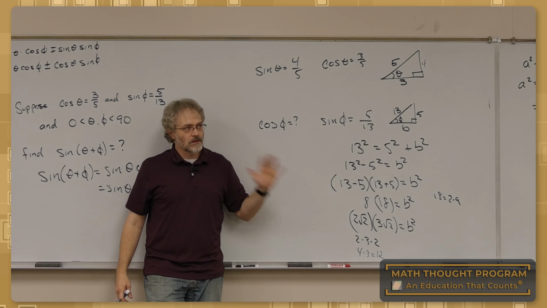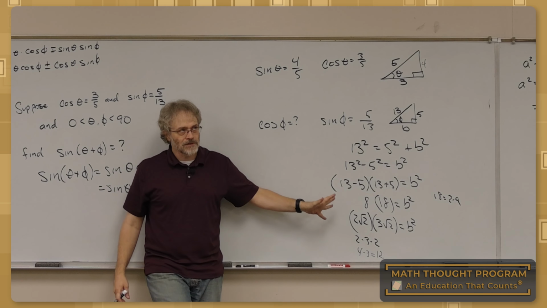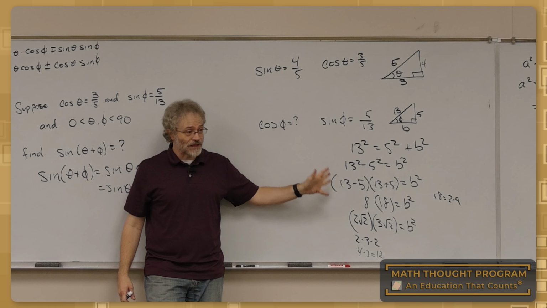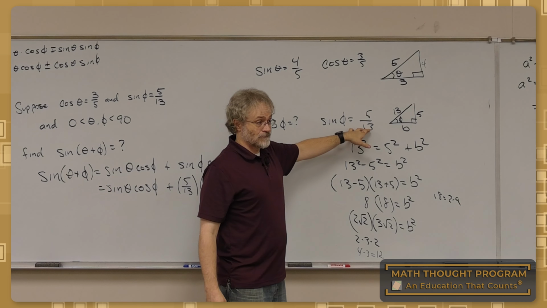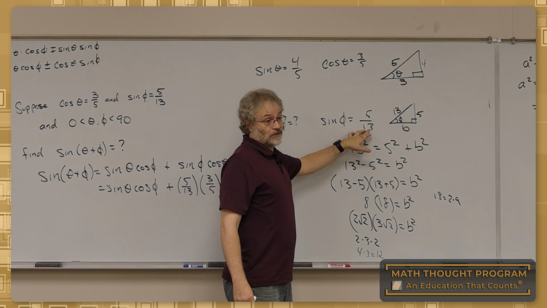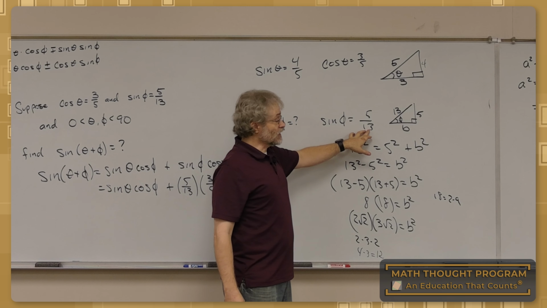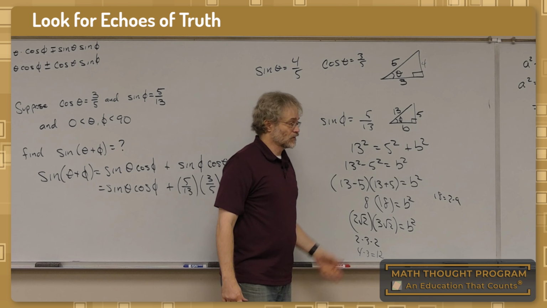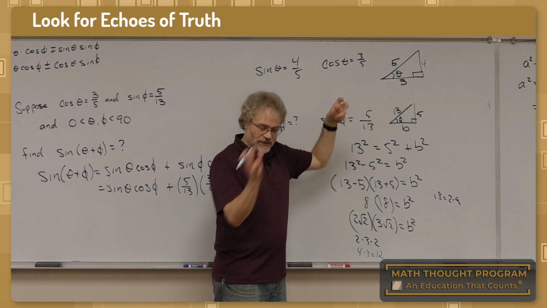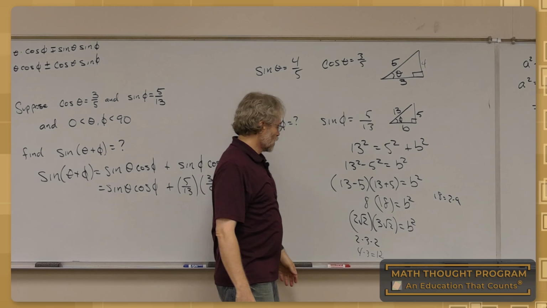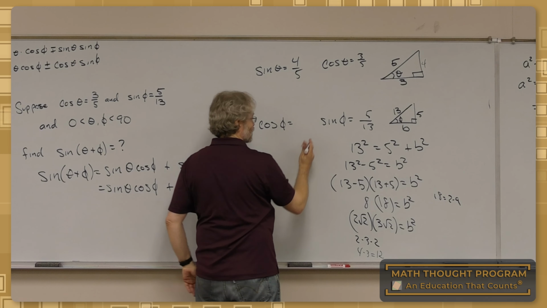And this might be a really good approach, especially if I don't have these nice, perfect squares that keep popping up. It's really easy for me to come over here now and instead of saying 13, what if I called it 11? Okay. Now it's a lot more challenging. But again, how do you solve challenging problems? How do you learn how to solve them? Look at easier problems and find the echo of truth. You see how it resonates forth. Okay, anyways, enough of that.